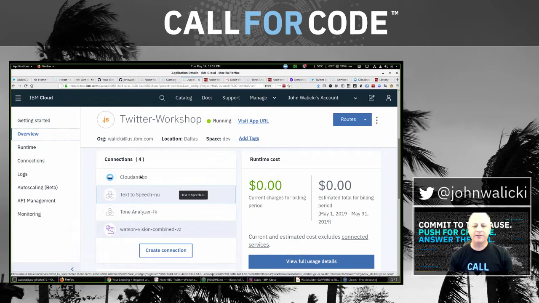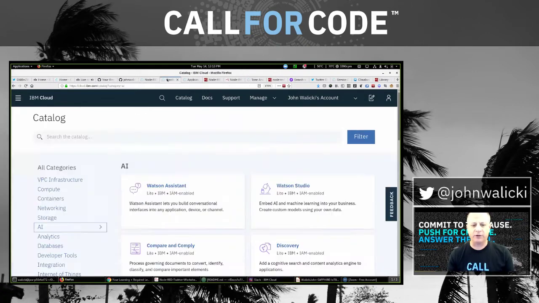So we needed an instance of that. And then we wanted in our little catalog, before I tell you the three that I picked, and then we'll jump to the catalog and find them, talk about them for a minute or two. Speech to text, Tone Analyzer, and the Watson Visual Recognition are the three that I bound into my app and I restaged. And so we're going to actually be able to build applications now using these microservices, these AI microservices.